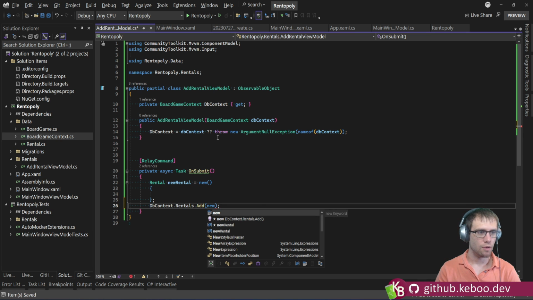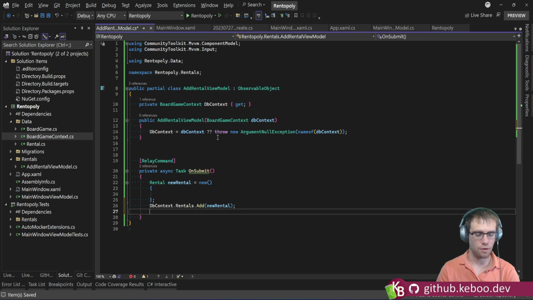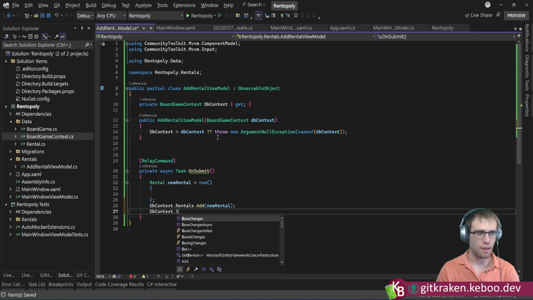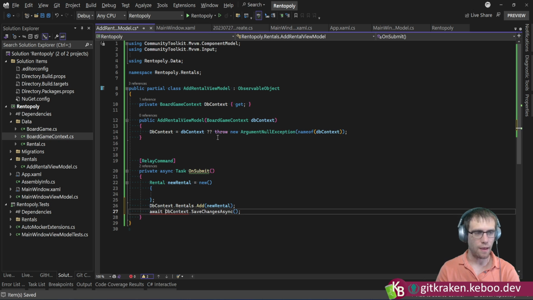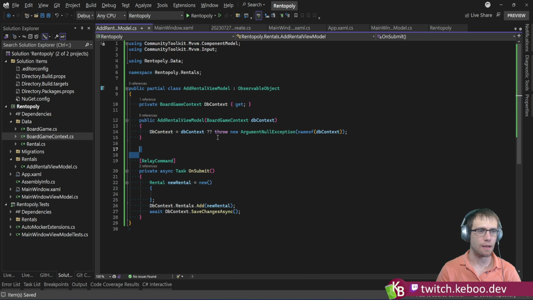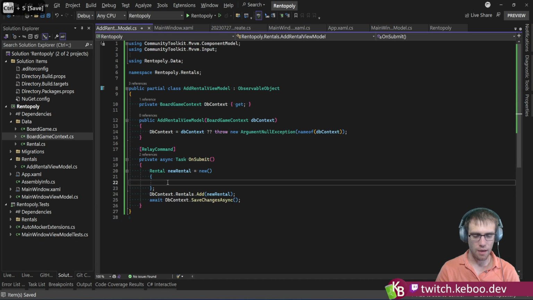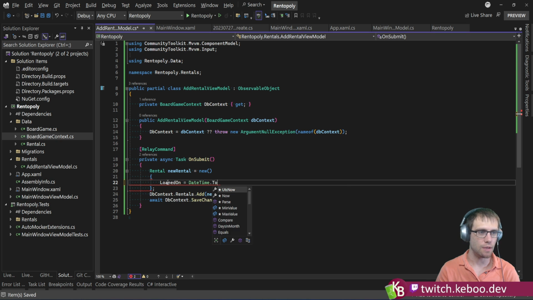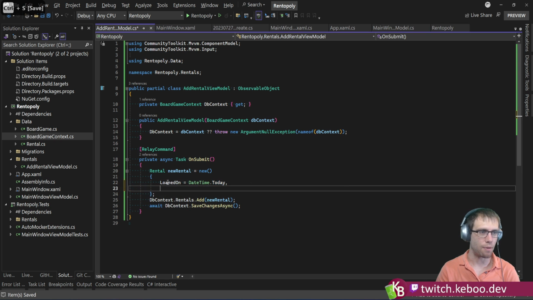We'll do new rental, and then we're going to do db context, save changes async, and we should await that guy. Boom. So that should persist it. That should at least get an item in there, right? That'll put the item in the database. But we did say we wanted to do loaned on equal to date time today. Great. That gets that part out of the problem.